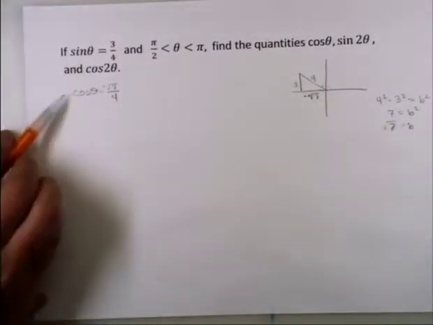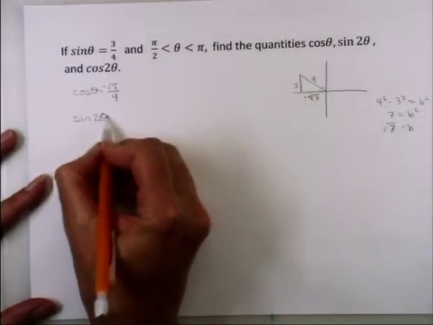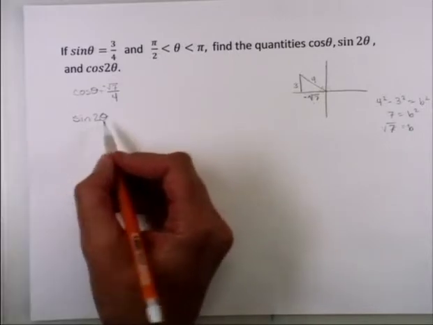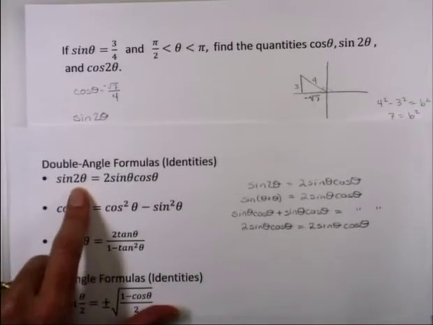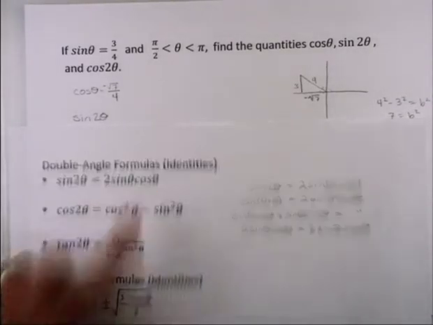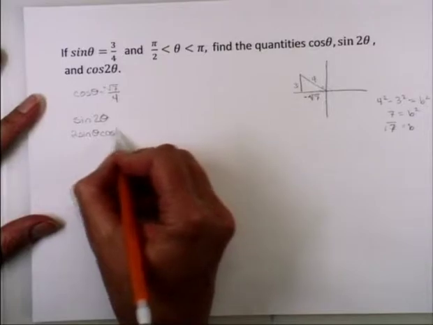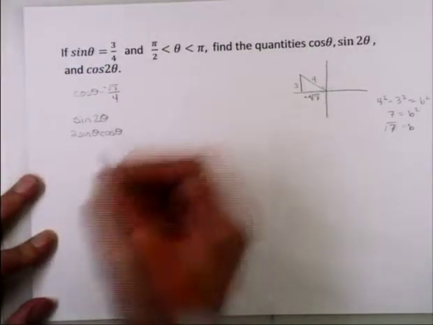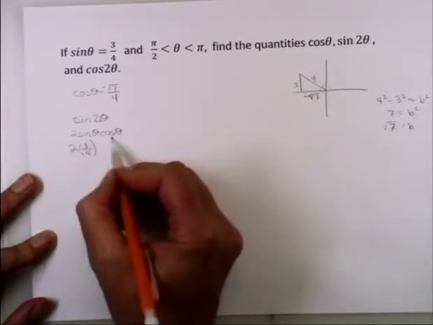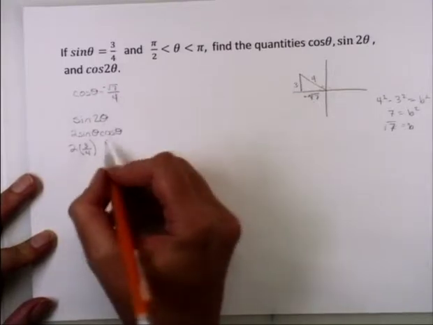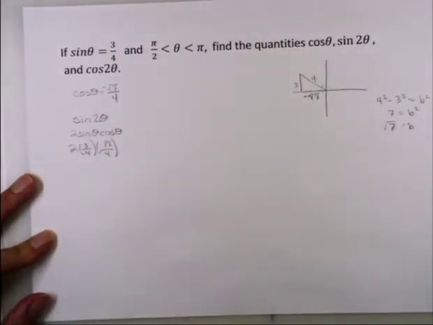So I have the sine, and I have the cosine. Now when I do the sine of 2 theta, which is the second thing they asked me to find, I'm going to start by expanding this out. I'm going to use the new identities that I've just got. So the sine of 2 theta, I know, is equal to 2 sine theta cosine theta. So I'm going to write this as 2 sine of theta, which I know, cosine of theta, which I also found here. I'm going to plug those in. So sine of theta I know is 3/4. Cosine of theta I know is negative radical 7 over 4.